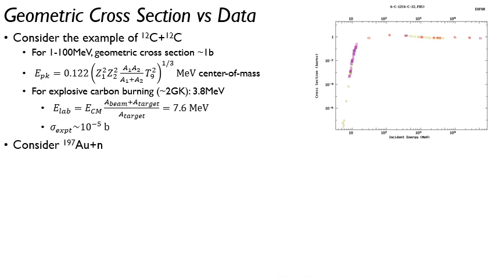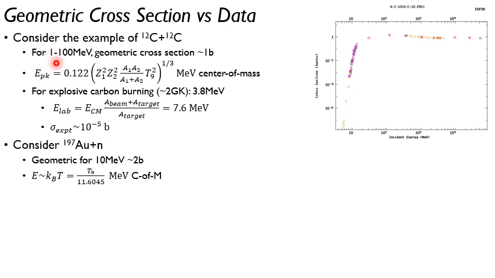So something like you'd have, for instance, in the slow neutron capture process in asymptotic giant branch stars. Let's consider fusing a neutron with gold 197. We can go through the geometric calculation on the slide before, and we'll find that if you have 10 MeV energy, then your geometric cross-section is about 2 barns.